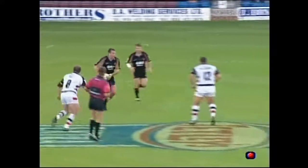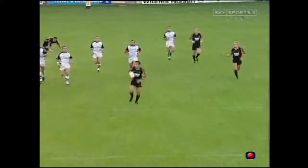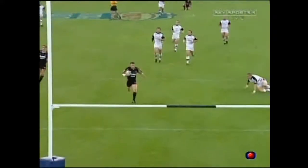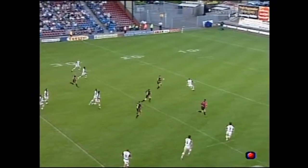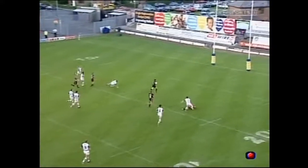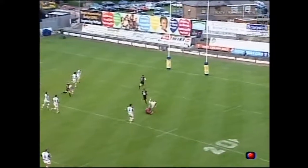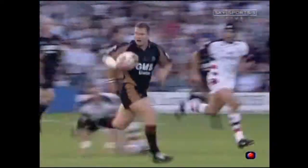Good break from Andy Johnson. Beautiful little offload there. You could see they were going into the angle, and Jules O'Neill couldn't get a big hit on. Back on the inside from Johnson and Healey. First real break. This is the referee getting knocked. I don't think that Paul Devlin would have got anywhere near it, but it was one heck of a collision, wasn't it? I hope Robert Connolly is pretty fit, which they are these days. Good job. But look at the good work here. Johnson waited, made sure that Stuart Spruce was committed.